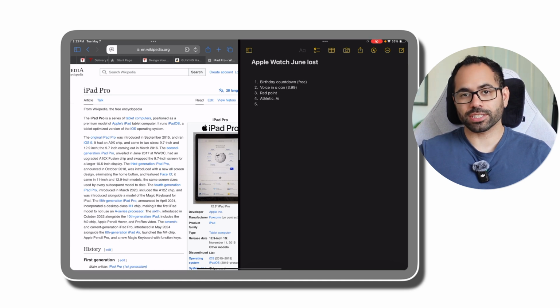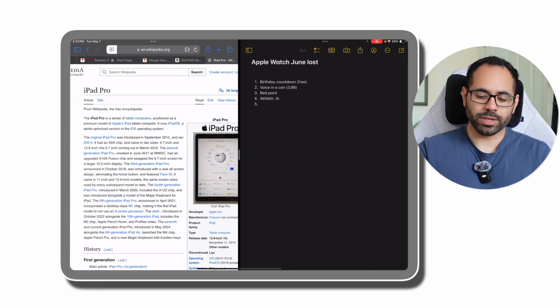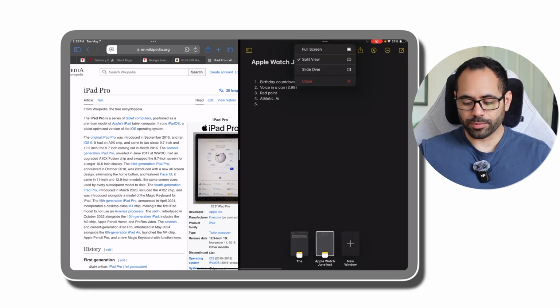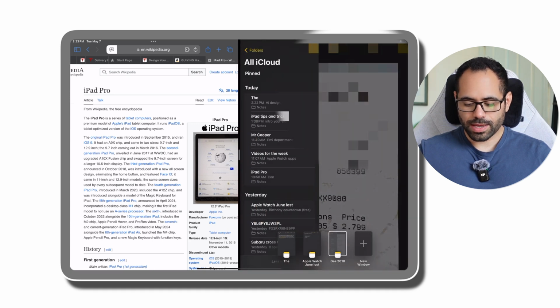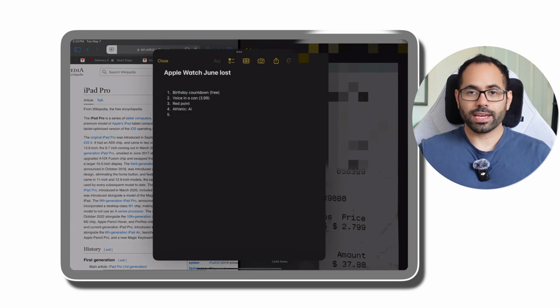But now, let's say, for example, you want that note to be a much larger screen without closing the other app that you have open at the same time. There's a clever way to do this. Go back in this little menu, select New Window, and long hold on that note. And where it says Open in New Window, highlight this, and you have a larger screen right here.